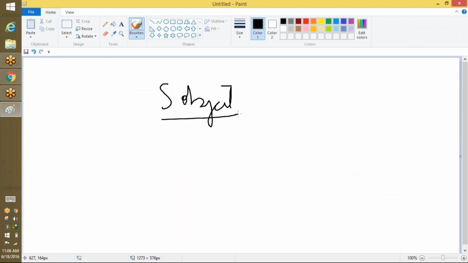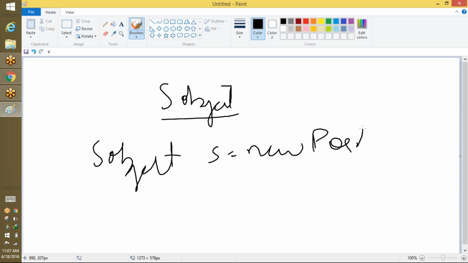So it is basically like a generic data type. Like we have integer to store integers, we have string to store strings. The sObject is a generic data type, which you can put anything in. So if you want to put an account object, you can do that. If you want to put a position object, you can do that. It's like a bigger object in which you can put anything. It's like a big cup which can be anything. So if I wanted to say sObject s equals new position object, I can do that. Let's say this is a custom object, I can do it. So any object you can consider as an sObject.